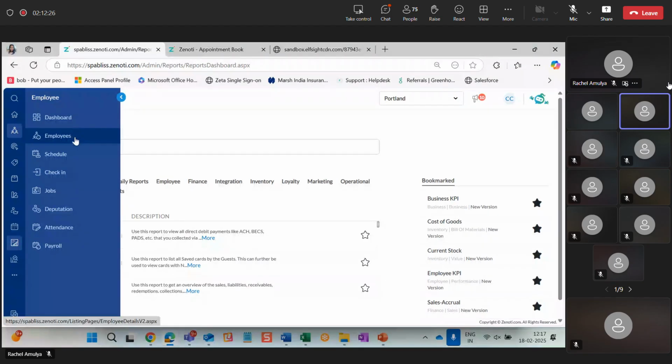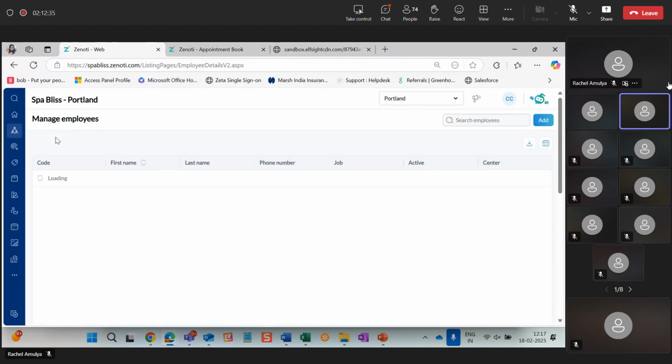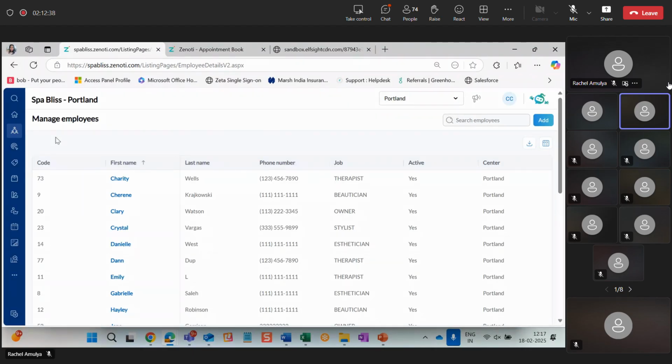So you can find your employees here at the center level. You have your center, and if you click on employees, you will be able to find all the employees that are there for your business.